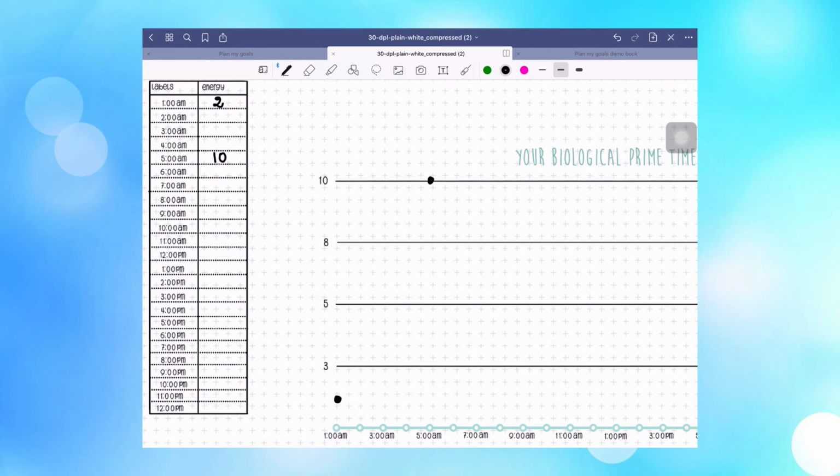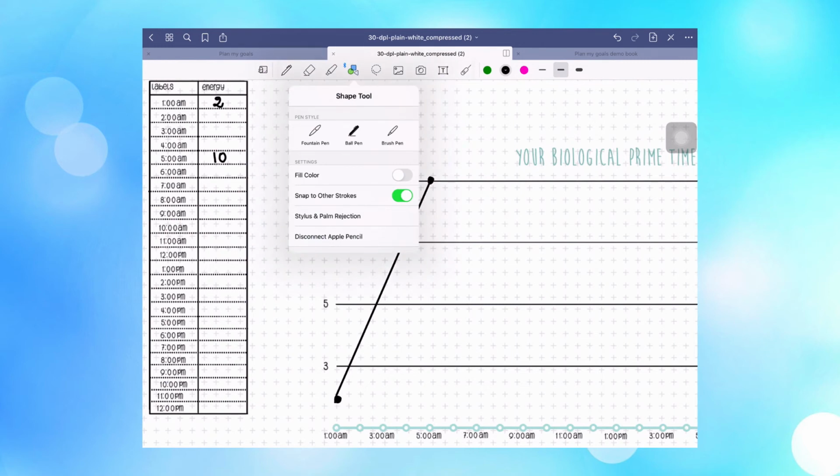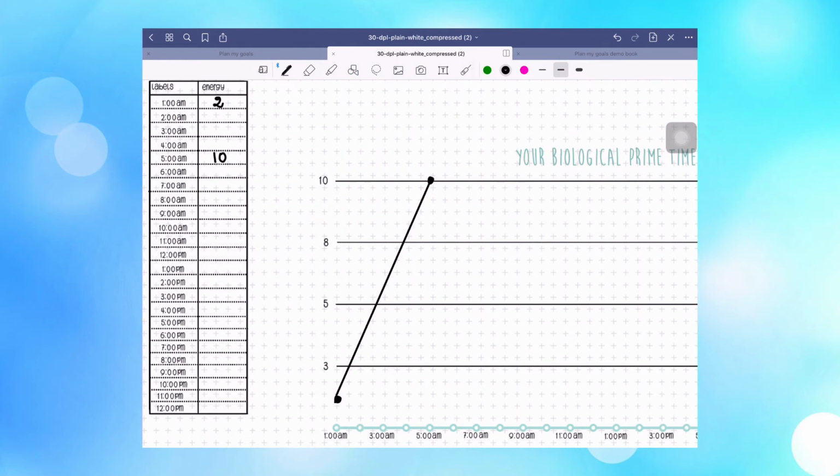So you can trace a line better than I do. You can use the shape tool to create straight lines. Don't do it like me. Then at 7 a.m., I come down to an 8 usually.